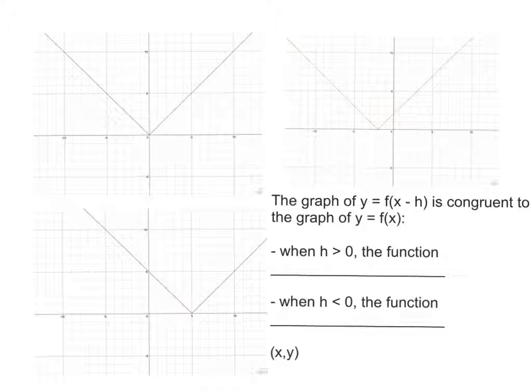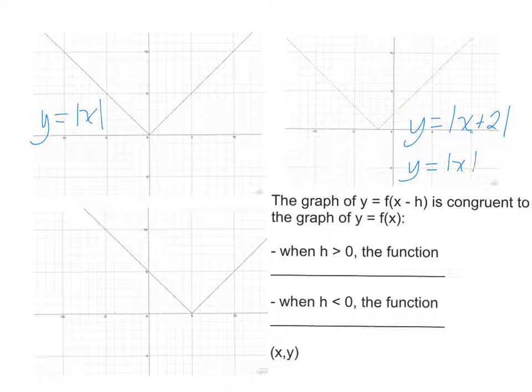This is the second part. So you started with y equals the absolute value of x, which is this graph up here. And the second one was y equals the absolute value of x plus 2. That's different than the absolute value of x with a 2 added to it. This one we know from before would move up 2 units, right? The second one. But that's not what we did. The 2 is inside the absolute value sign. So it's with the x, not on the entire function. We're adding 2 to the x, not to the entire function.